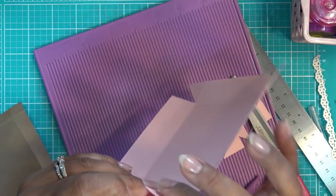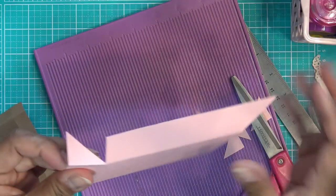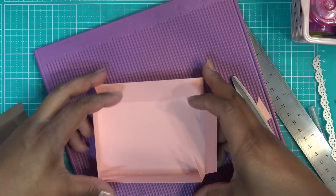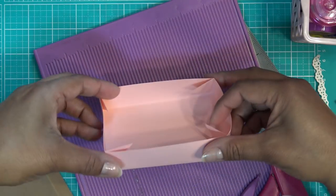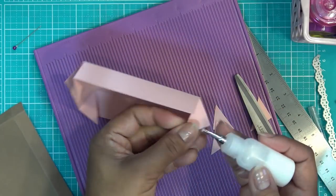And I know a lot of us have all these little doodads from Crafter's Companion because they sell them in bundles. They sell them for like super cheap on their little shows. So we always have these kind of little things that are kind of random. So there's that. And I'm going to go ahead and put glue in each little corner. And when I come back, we're going to die cut.